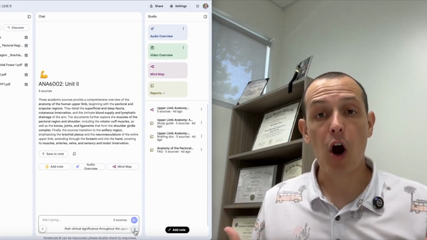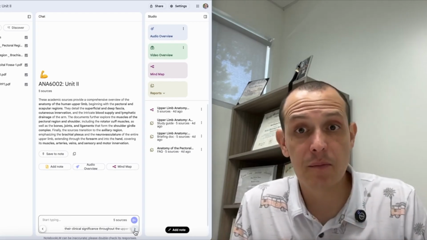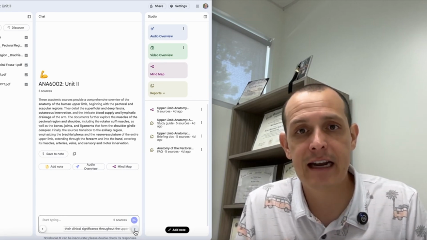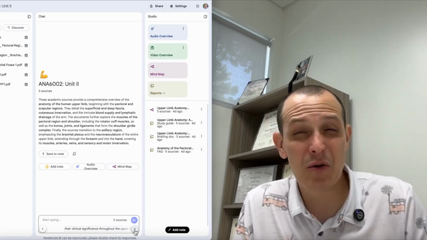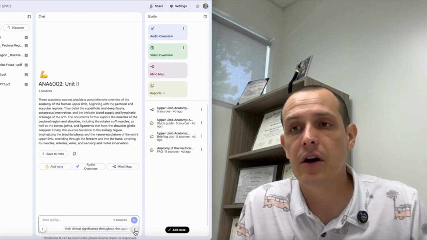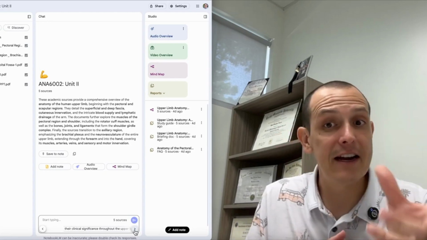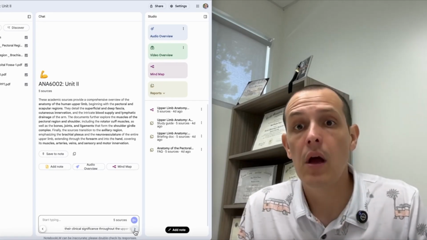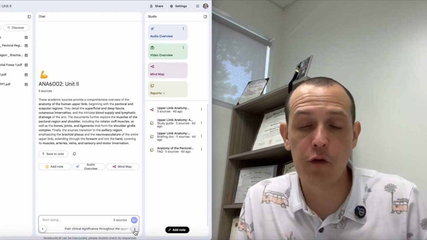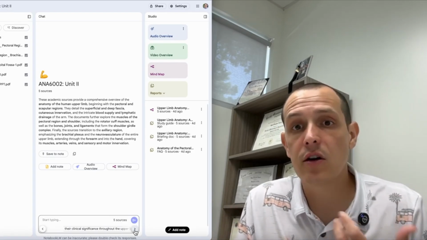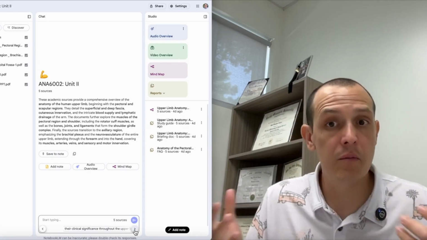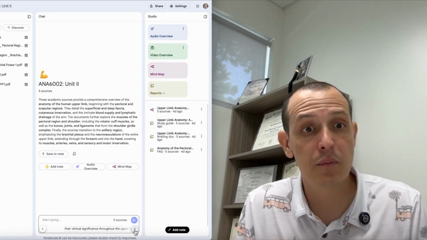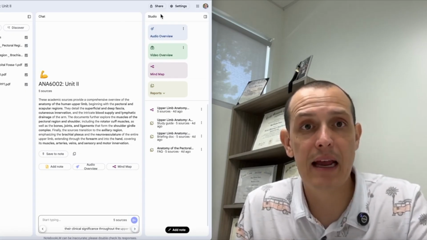From a research and scholarship perspective, I can upload research articles. Maybe there's an area of research that I'm interested in investigating. I upload those as source material and I can start asking questions maybe about the methods, maybe about the results. I can start to identify trends, right? I can ask it to identify trends. Maybe I can ask it to identify gaps in the literature. And so I can really use this as a powerful tool when I'm reviewing the literature, and I'm starting to develop my own methodology or my own purpose and hypothesis or research questions for whatever scholarship I'm pursuing.